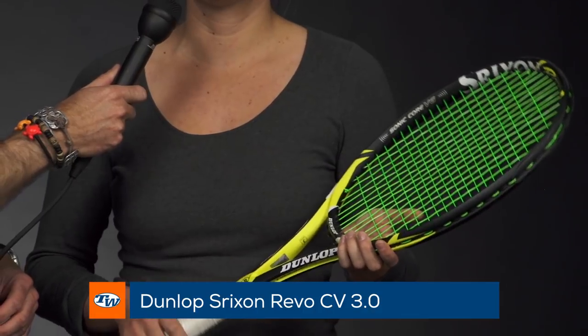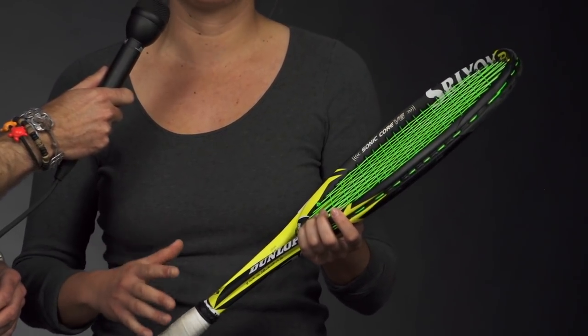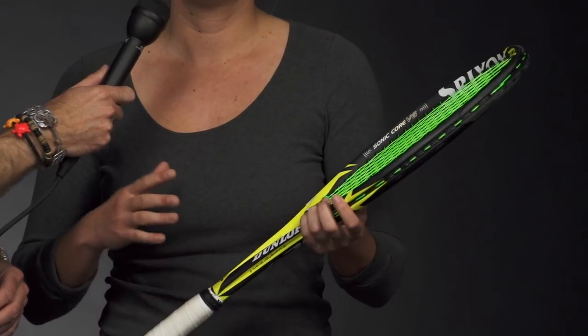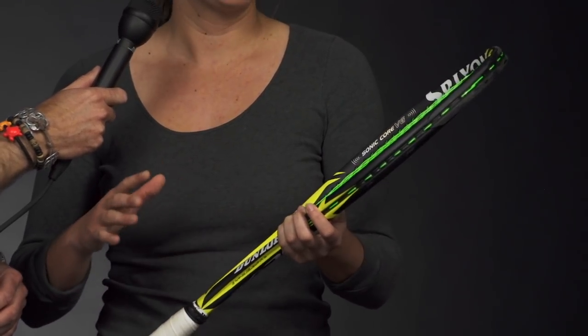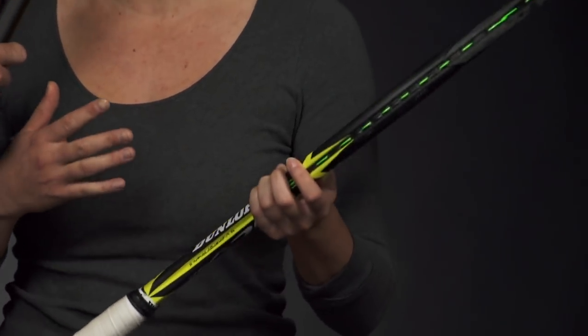First up this week, we've got Hannah. Come on in and tell us which racket you're enjoying right now. The Dunlop Srixon Revo CV 3.0. It's very similar to my racket of choice, the PureStrike 98. I've just been finding that the 16 by 19 string pattern is right up my alley, and I'm getting a good mix of stability and maneuverability. It's just an easy transition for me — the feel is a little bit less muted, but easy power. I'm just really liking the feeling on the baseline and during singles points.